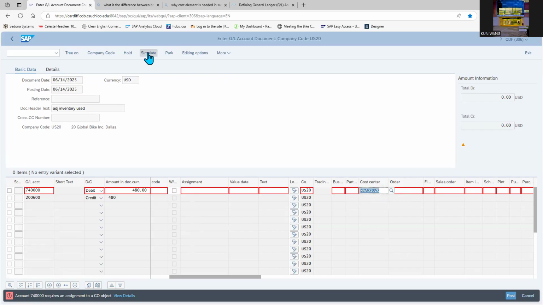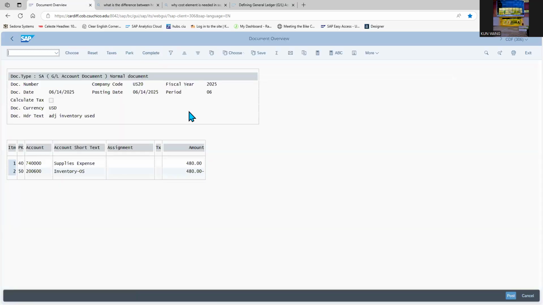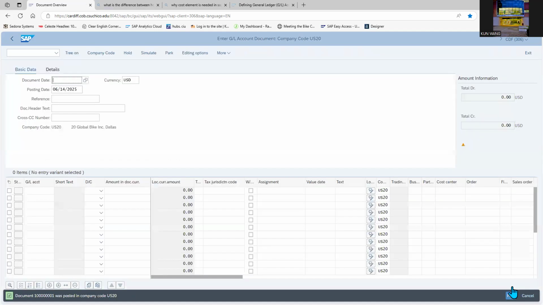And now if you simulate, we'll get it corrected. Oh, I think, can we see the cost center here? No, but it's already saved, okay, in the system. Now you can post. So that's the case if you encounter an expense in the cost center, okay, just find it in the expense row, but to the right.